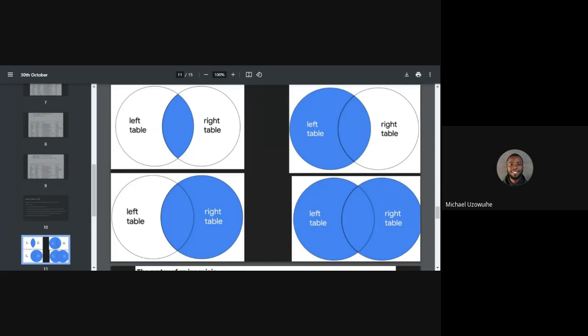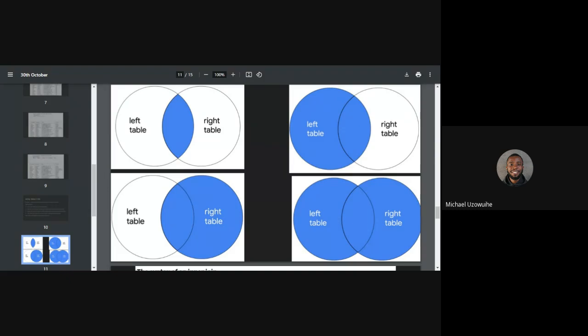So when we talk about inner join, we are saying that a common column must match. That's the criteria for all of them. There must be a common column that will match the two tables you are trying to join, whether inner join, full outer join, or left join. Then what we now do is to know the rows it will print for us, the rows that will come out.